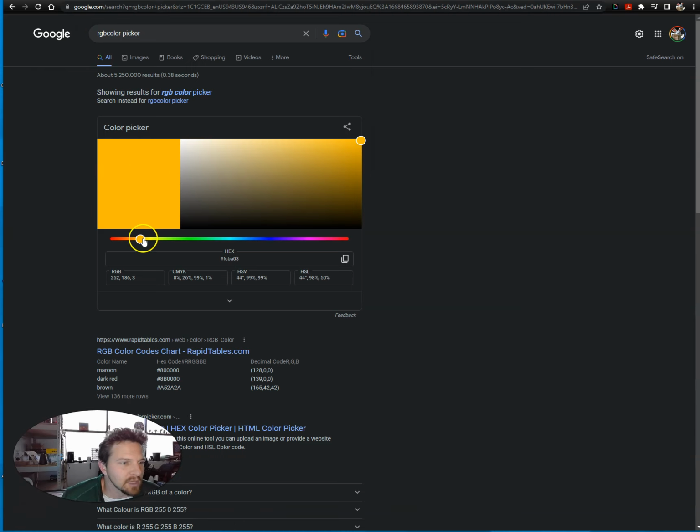All you got to do is find what color you want. So I want something that's kind of brown. That's pretty brown, right? Sure. There's my RGB values: 201, 152, 54.